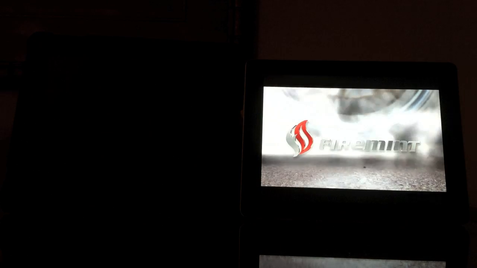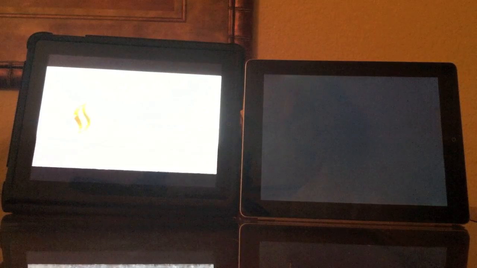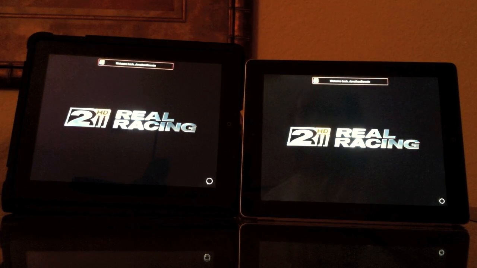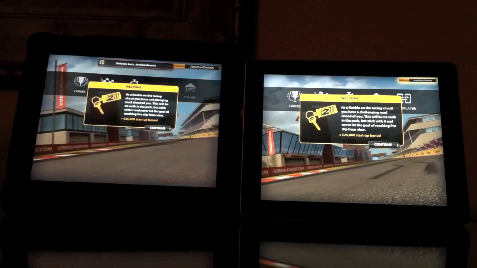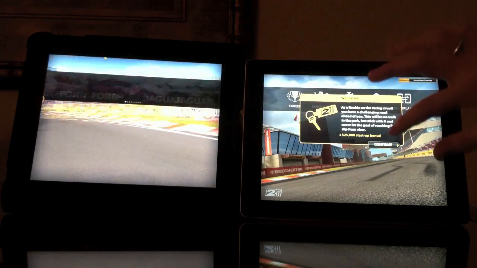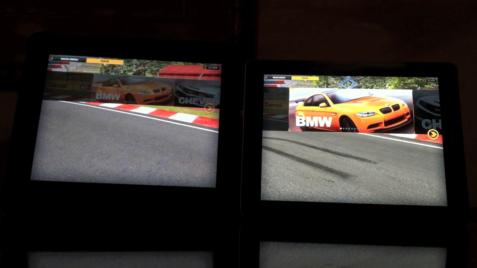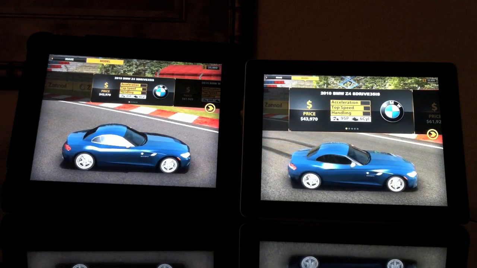Weirdly enough, on the iPad 2, we didn't even get that initial screen, but they're both in the opening video here. Let's go ahead and skip that on both. Loading up into Game Center here, and we are at the title screen. So just taking a quick glance at these right off the bat. Not too much difference. There are some minor differences in the UI, weirdly enough, in size. But let's go ahead and get a car up here.